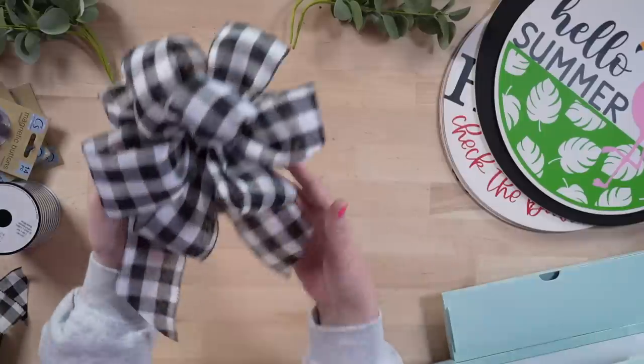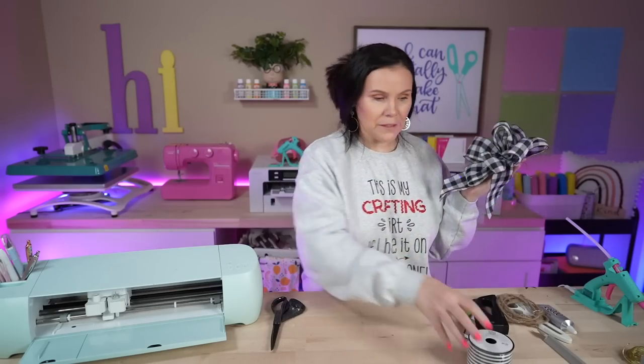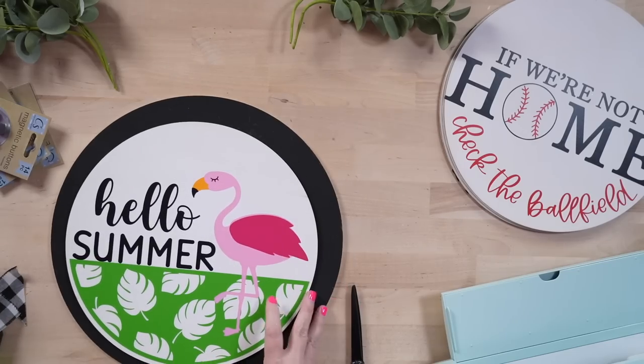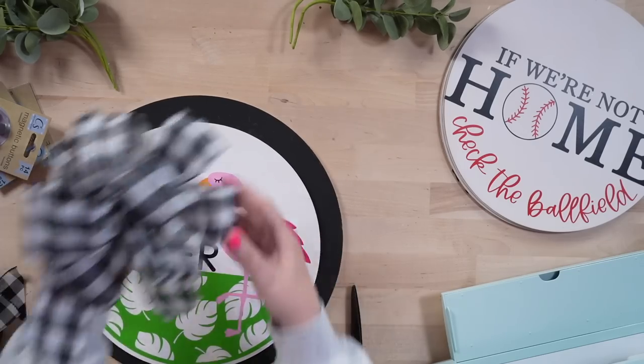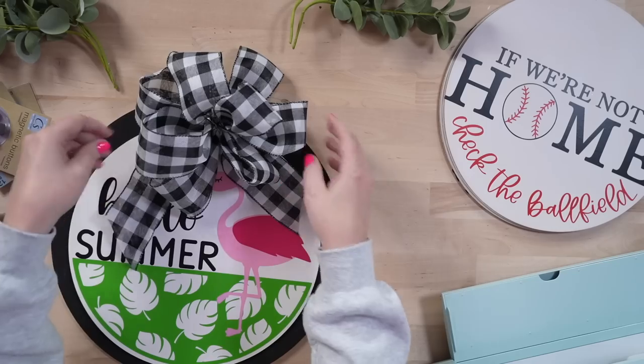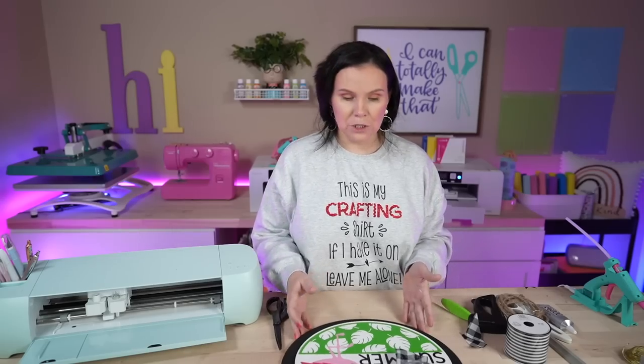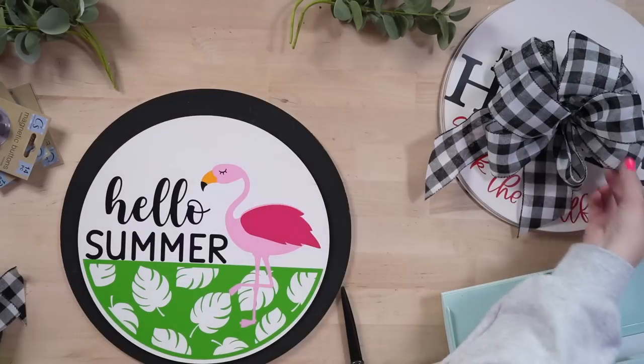And you can tell this one's a little bit longer, but how cute is this, right? And I can make multiple of these. So I did get two different ones. This one has the wire in it, which honestly, this one does not have the best wire that I've ever seen. This one does not have wire, but now I can switch those out and I could get more ribbon. So what I'm going to do is just kind of test this to see if I put that there, where would this sit, and I'll be able to play with it each time. I'm going to be able to pop that guy up there at the top just like that. All right, so let's get that out of the way.